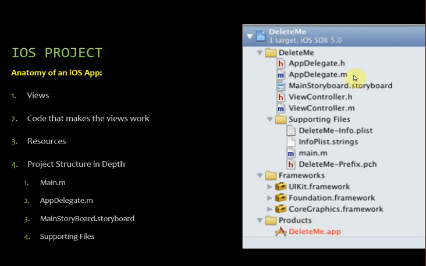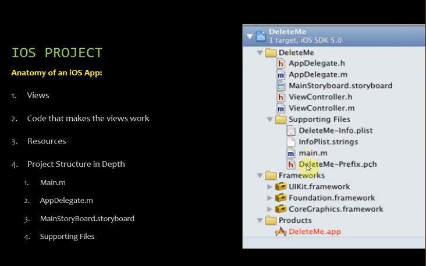Okay, that is what we are going to see in this figure. So when an iOS project is created within Xcode, the IDE is going to create a set of files that will be ready to run. These files are going to provide the basics of what is required to get the new project up and running.